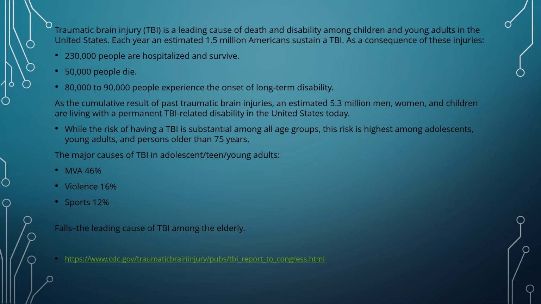The risk of having a TBI is substantial among all age groups, but highest among adolescents, young adults, and persons older than 75. So the major cause of TBI in our young people are motor vehicle accidents. And then second, it would be acts of violence, mostly gunshot wounds. And then third would be sports injuries, 12%.